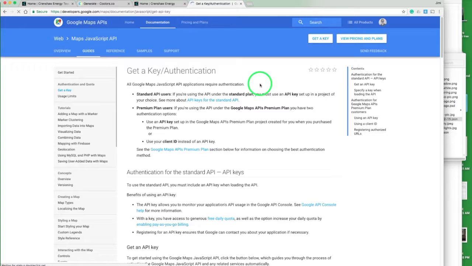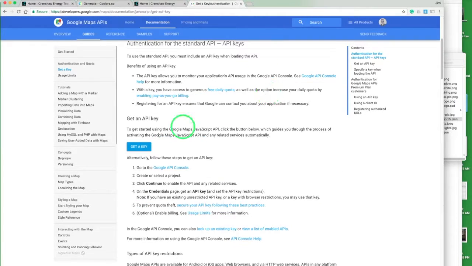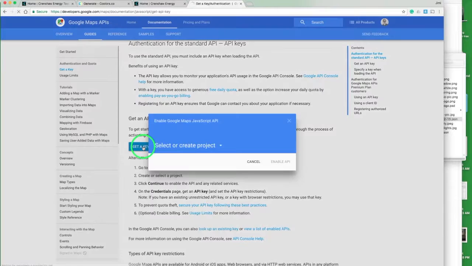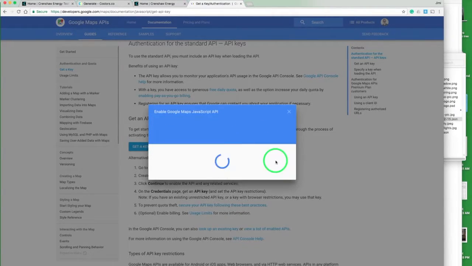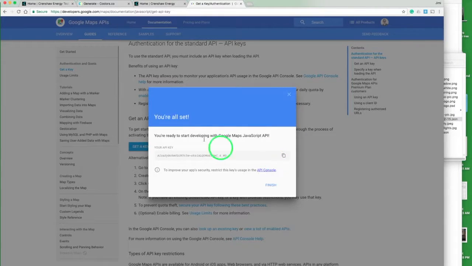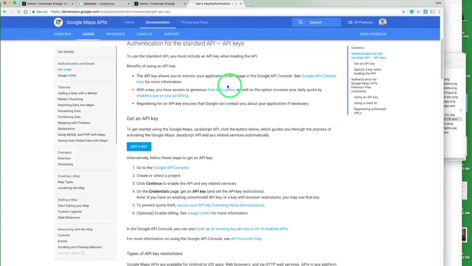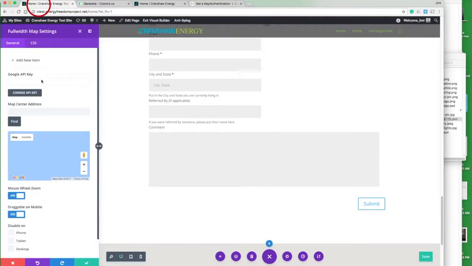Since I'm just doing this as a testing website, I'm going to leave this in my account. So here we go, get a key. It's pretty simple. Grabs you a key right there, finish it, and then that's going to set up your website. So 2 clicks in, we get our API key.